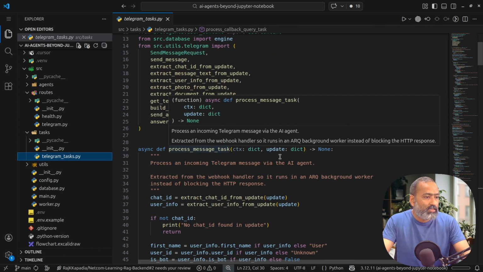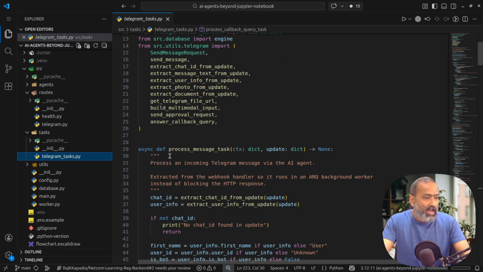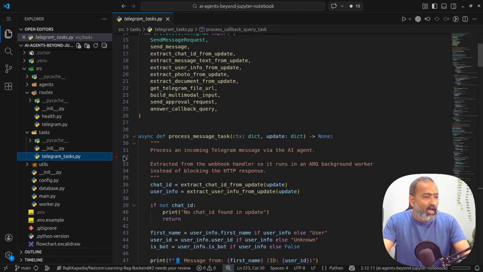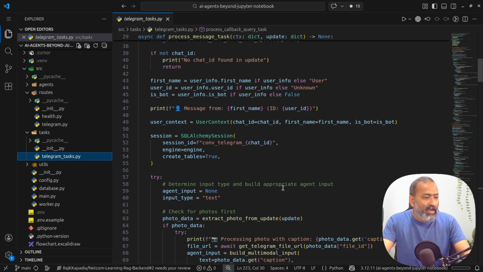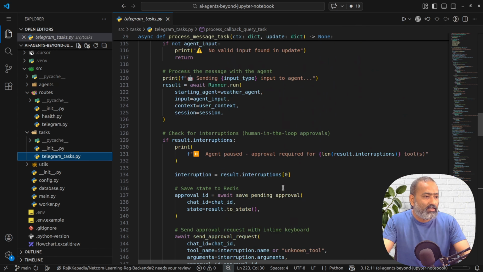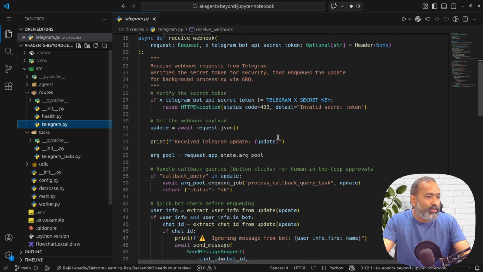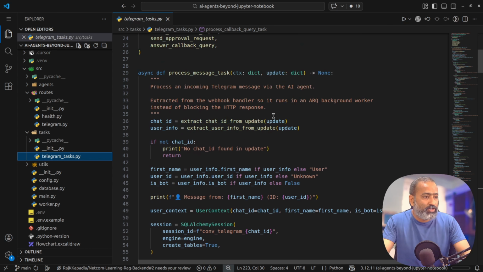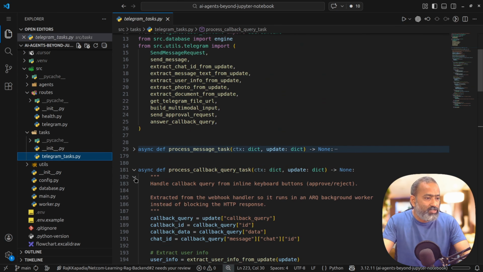First, process message task, and the second is process callback query. These two functions are fully asynchronous and they are doing all the things that we were actually doing in this route. So now the code is structured into just two functions.